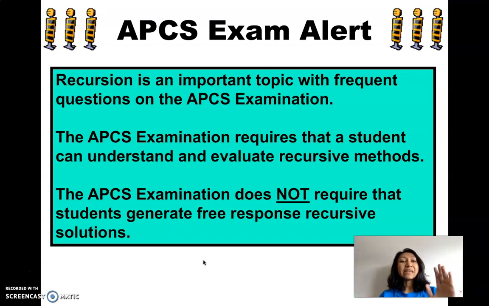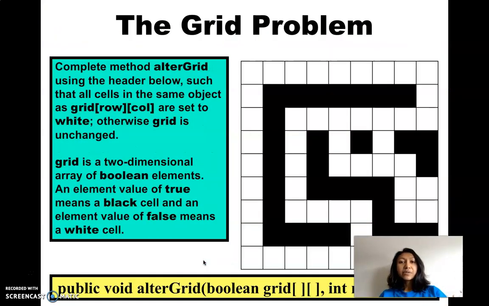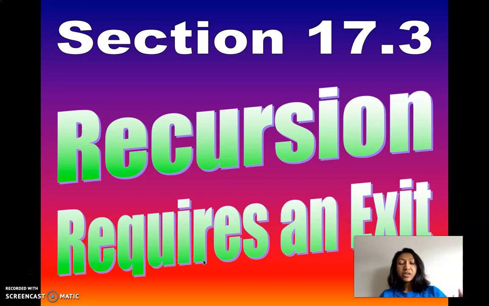So we just need to be able to understand what this program is really solving and what its output is. All right, so let's see. I'm going to skip past the next couple of slides, you guys. This is a pre-recursion assignment, and I'm going to move directly into how, when you have a method call stuck within a method, there is an important need to understand how this program is even going to end.